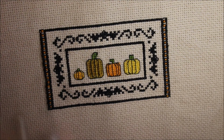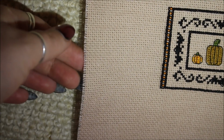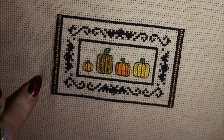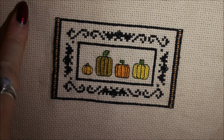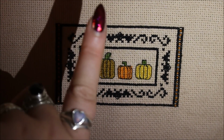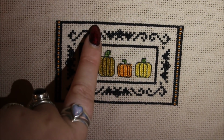Now I want to make some tassels on the edges, so I've been thinking how to do this. And then I noticed that the edge had frayed here and it looked a little bit like a tassel. So I figured I was going to sew it with a sewing machine to stop it from fraying, but I think the fraying is going to make it look more like it has tassels. So I'm going to cut relatively close to the edges and then I'm going to fray it. I need to be really careful not to fray it down too far, otherwise all the stitching will come out.